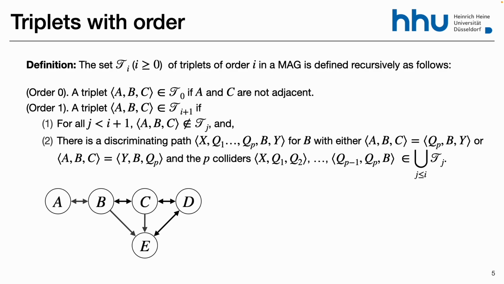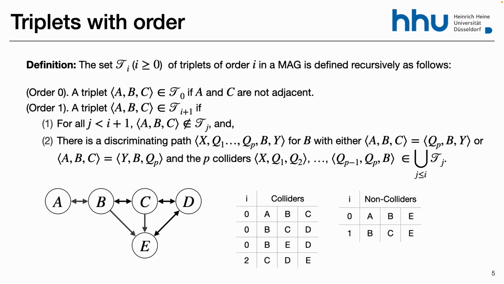Order 2, and it's now a collider of order 2. Right? Because again, that is a discriminating path where this is the last triplet. The variable D is not part of the separating set of A and E, right? Because I conditioned on B and C to make A and E separate. And then I know that this is a collider because D is not part of the conditioning set.